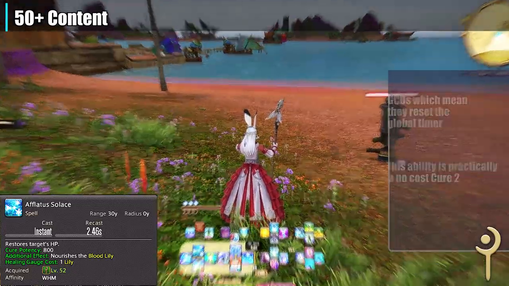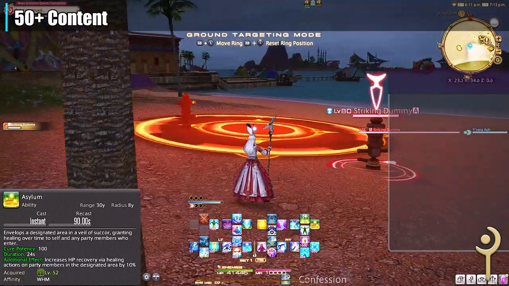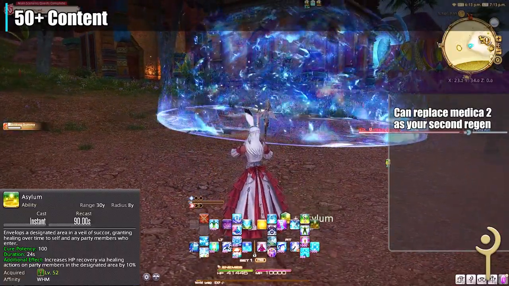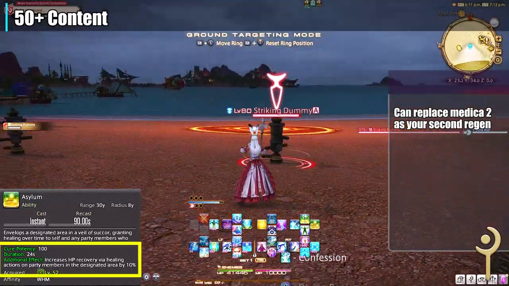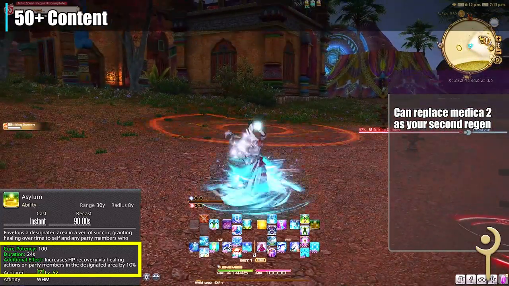Asylum is a great ability for casual players, as this with a regen would be a pretty good source of healing for your tank and party. Now, to effectively use it, you'll want to wait until the tank stops moving, or as you get more skilled with healers, you can place it where you know generally the tank will stop after the second pull of the trash mob. You also at later levels get a recovery boost to healing actions.